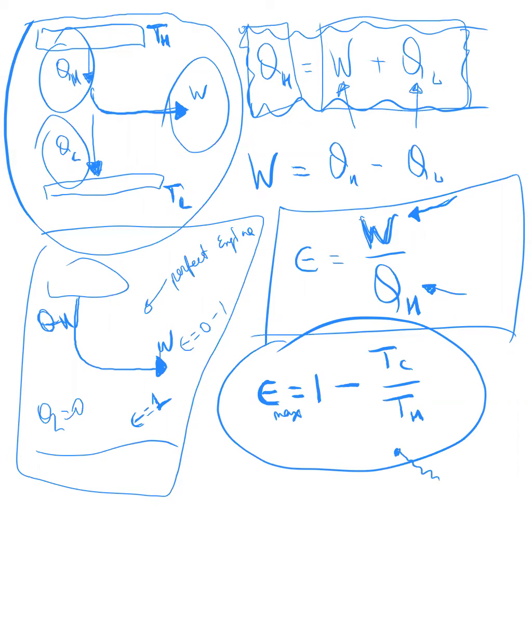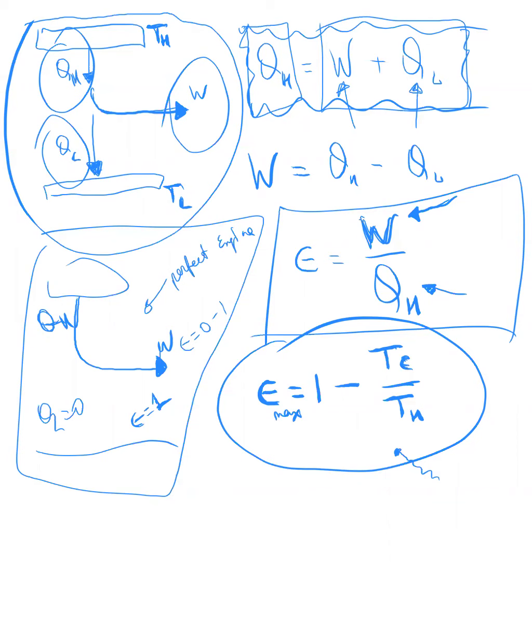It tells you that if you have your hot reservoir at a certain temperature and your cold reservoir at a certain temperature, those temperatures basically bound you from above. They set an upper efficiency that you could never exceed, no matter what kind of improvements you make. So the thing that bounds from above the efficiency of your engine is the temperature at which it operates.